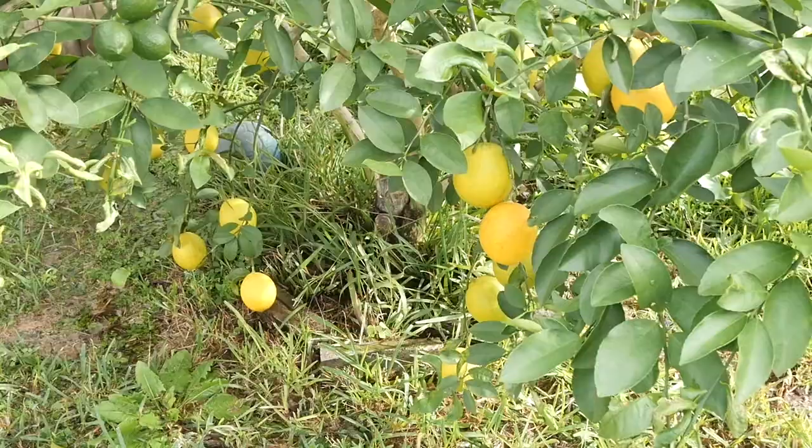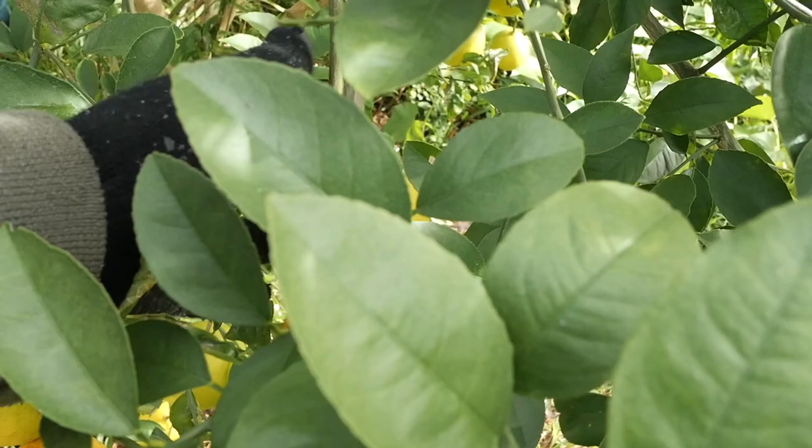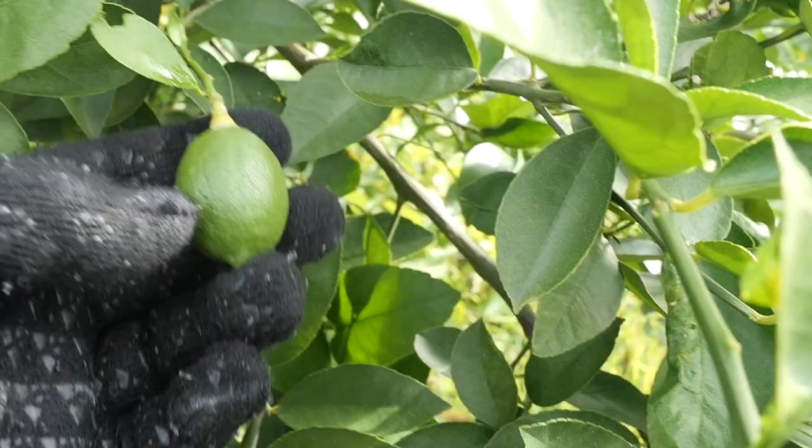As I was saying, Lucy the lemon tree — I got some Meyer lemon stock above the graft that grew. I've got Meyer lemons now. But I've also got all this growth that has these small little citrus lime-looking things on them, and I'm not sure they're Meyer lemons. So we're going to let those grow out and see if maybe I've got rootstock growing up there as well. If we take a look at Lucy, the Meyer lemons are certainly present. I need to track some of these branches back to their source and see if on these same branches we get those weird green fruits. That's a different branch — I wonder if that's rootstock.